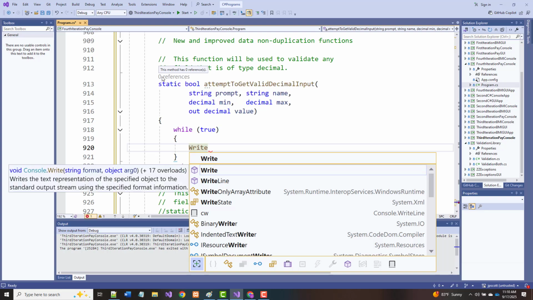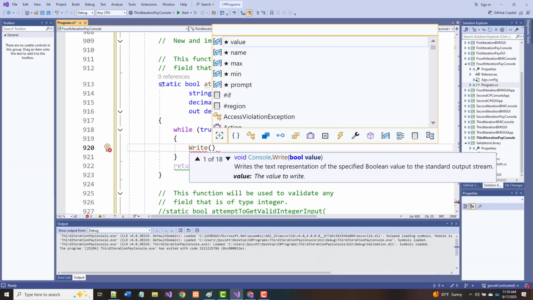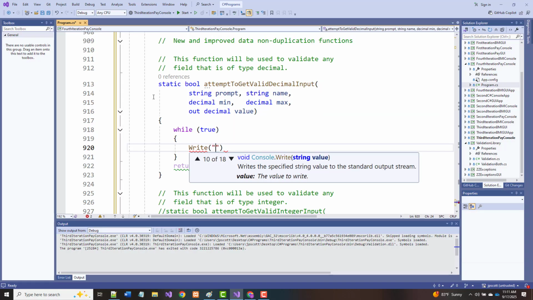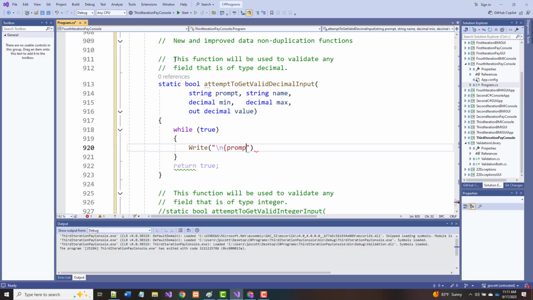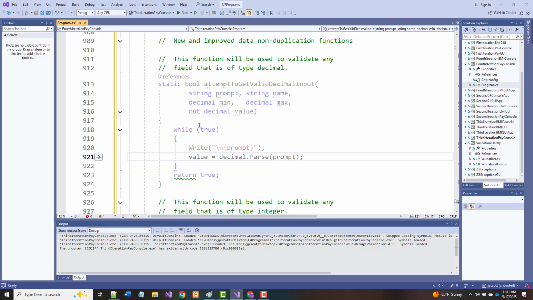Well, let's do a write. And we will write in here the prompt. So what does that mean? That means that we'll write something like, again, what are we looking for? The prompt is going to be the thing we are looking for.